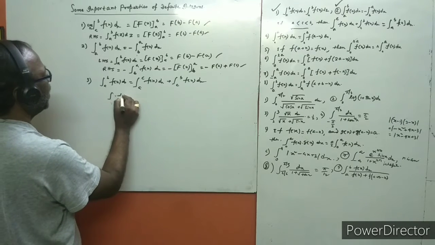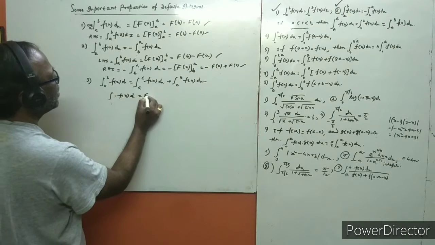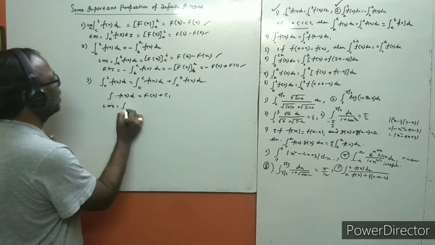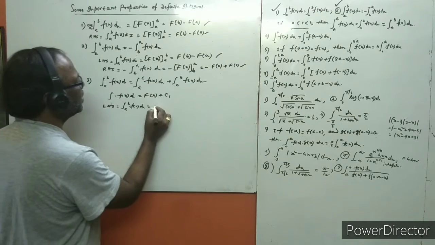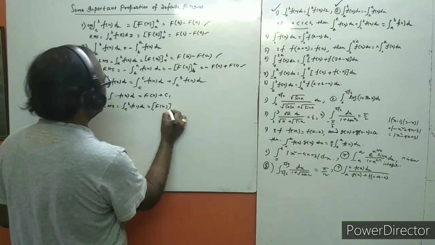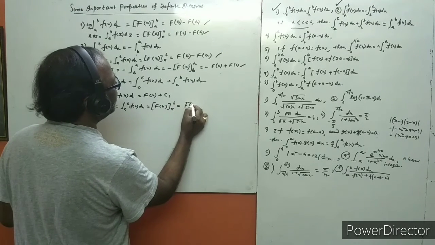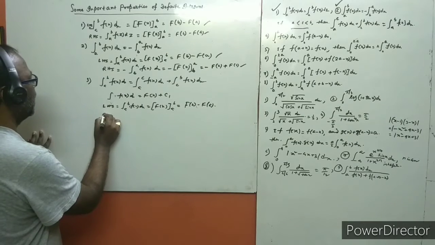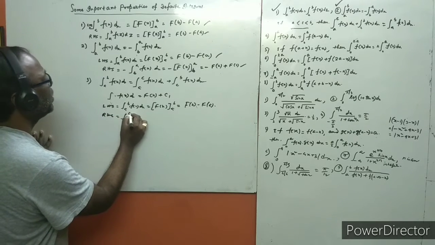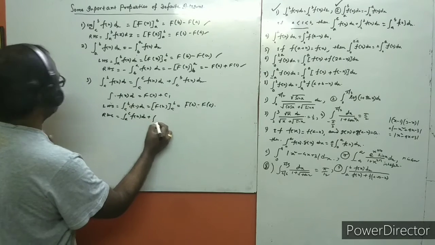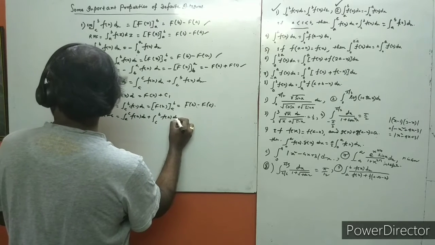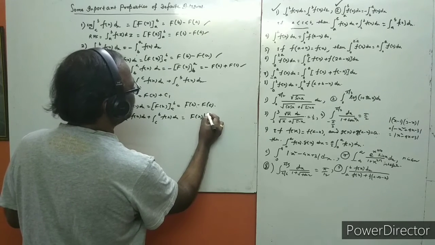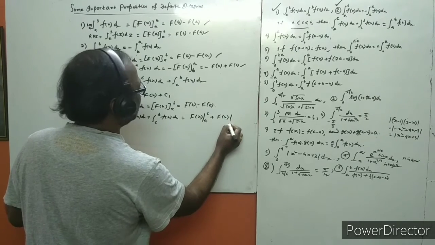Let us assume the integral of f of x dx is capital F of x plus c1. On the left-hand side, the integral of f of x dx has the result F of x with limit a to b, so F of b minus F of a. On the right-hand side, similarly we can write a to c of f of x dx plus c to b of f of x dx. The result is F of x, with limit a to c, and also F of x with limit c to b here.